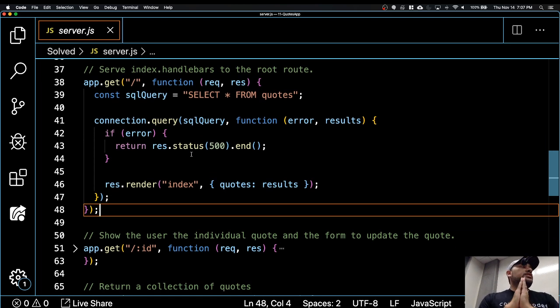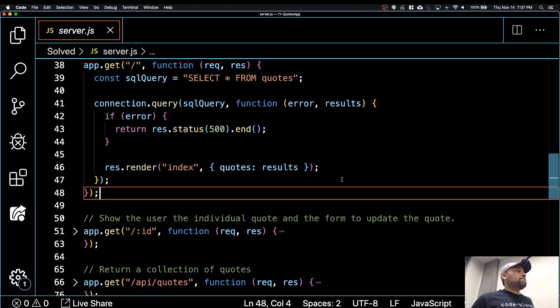So I have opened the first one, the initial route, which should return us an HTML. Okay, very similar to what we did on Tuesday. So that's your first one. Looks like you have to return your index.handlebars, render function, and you are passing in your results. Follow kind of the same pattern, and the second one would be kind of similar to this one.